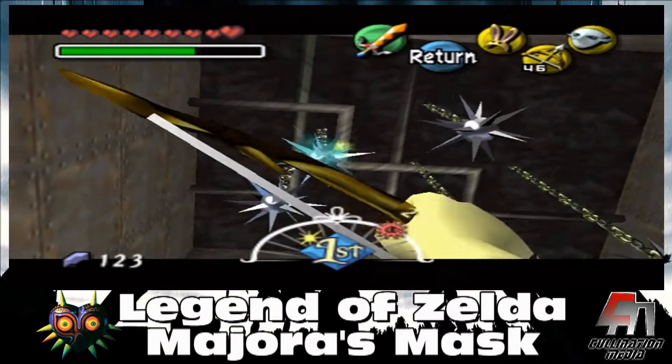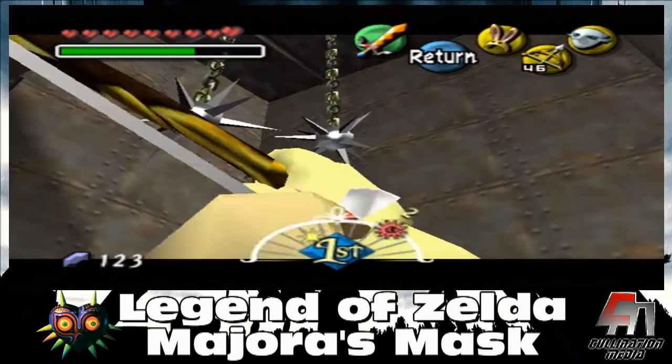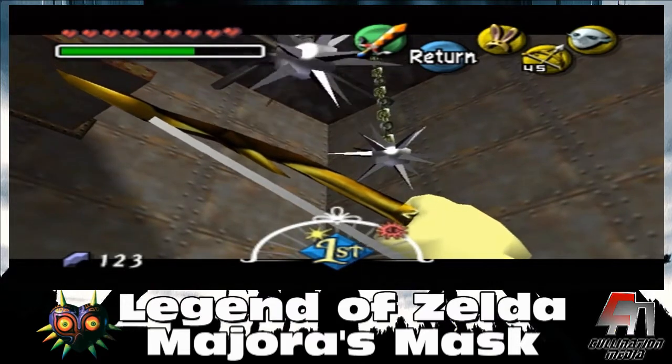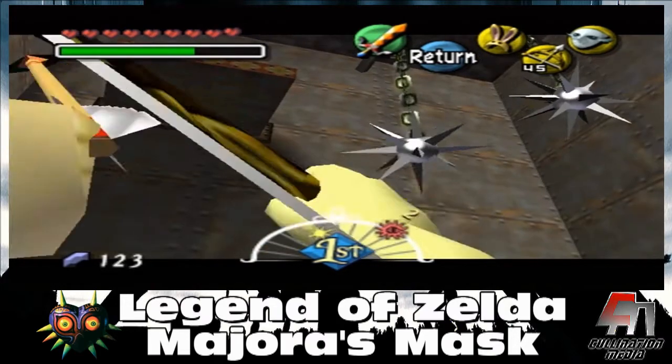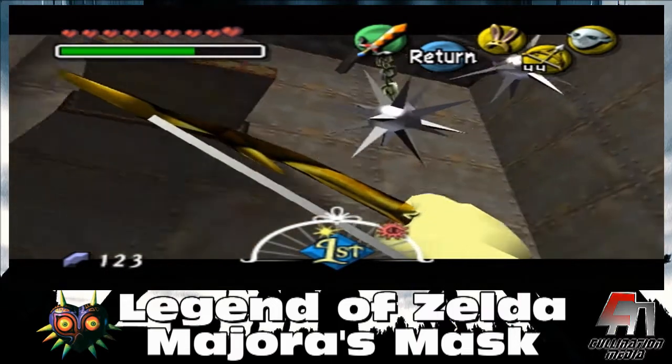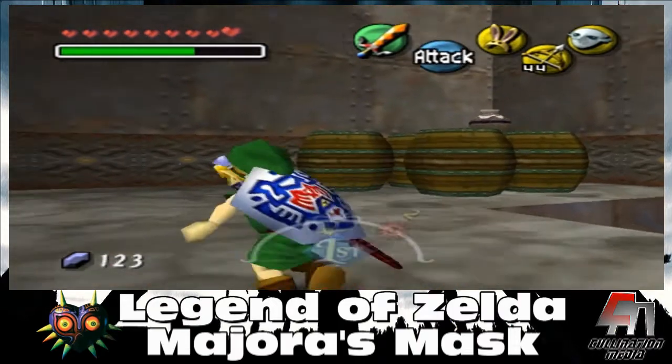Let's get rid of some of these mines, shall we? There we go, and... Wow, that was not the way I wanted... Why would it... I thought I hit it on the other side. There... Nope, apparently they don't want to touch. Alright, well, at least we got rid of those two.